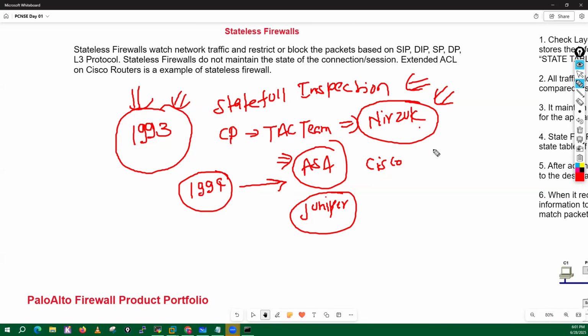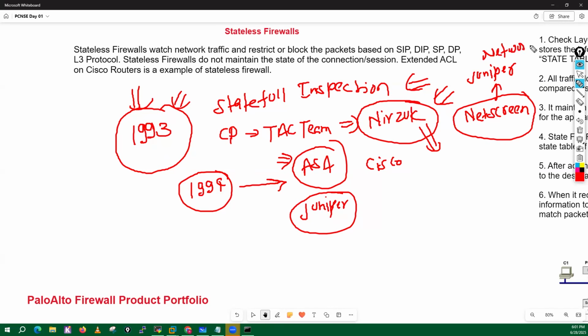Now, the same person, Nir Zuk, was initially a part of NetScreen, the organization where he worked. NetScreen is nowadays also known as Juniper Networks. So NetScreen's latest name is Juniper Networks. He worked initially with NetScreen, and after that he moved to Check Point.